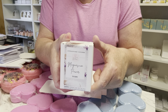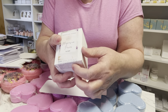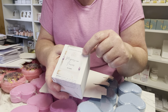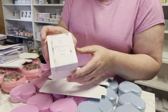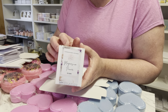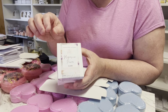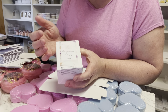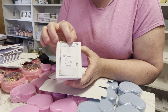Of course you've got all your ingredients, warnings, and things you need to legally have on the bottom, and on the top it says what it is — it's a bath bomb, what variety it is, and the grams. Do check your country because all countries are different on what labels are required. In Australia we do need to say what it is, because even though it's in a box with pictures of bath bombs, people still need to be told it is a bath bomb.